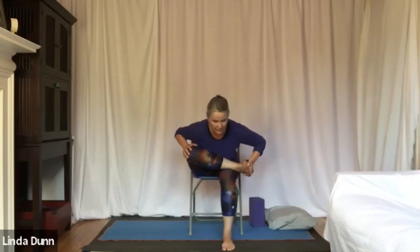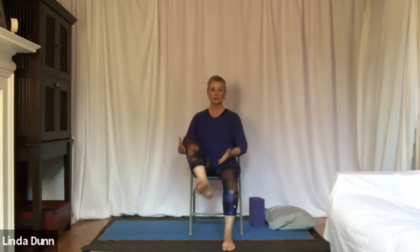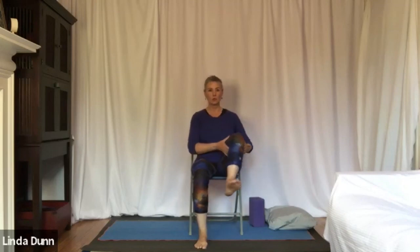With your next inhale, begin to come back upright. Slowly with control. And then very carefully supporting that leg as you lower it down. All right. And then the other leg, we're going to lift that leg. And again, maybe this side is different. So support it as you need to. So rolling it around.